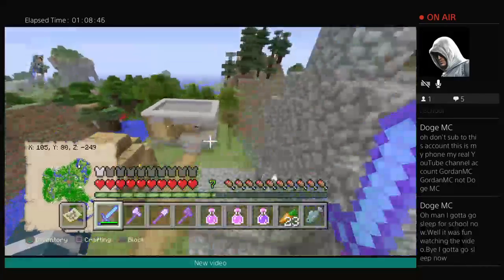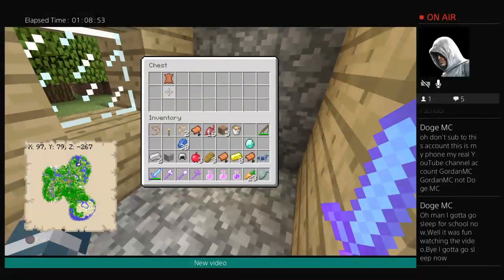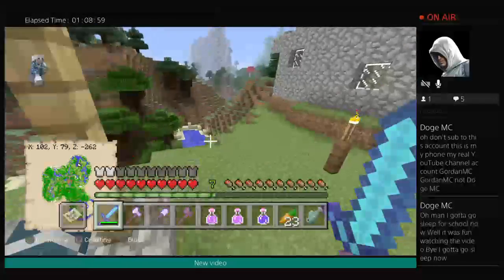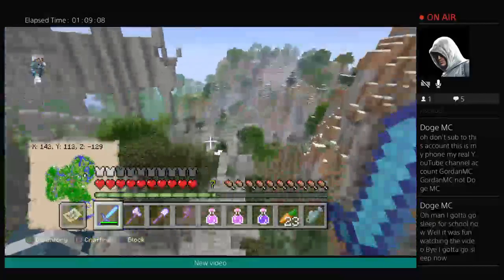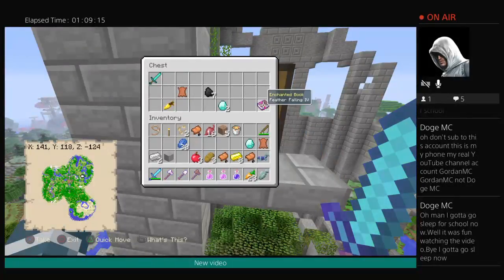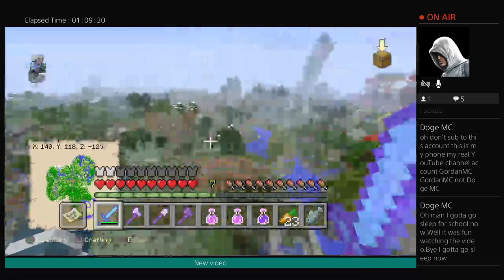For God's sake! Yo, there's another one of these around here. Iron helmet. We're getting geared up. Guys, if you can hear echoes of me coming through, that's just me watching my live stream to make sure everything's going all right. So I'm wondering what this is. No way! There's actually six items up here. There's feather falling, diamonds, coal, leather, golden carrot, and a diamond sword. Now I've got two diamond swords.